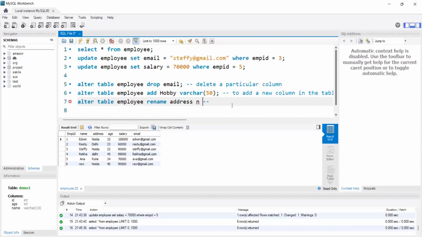This is going to change the name of the column, to rename a column.